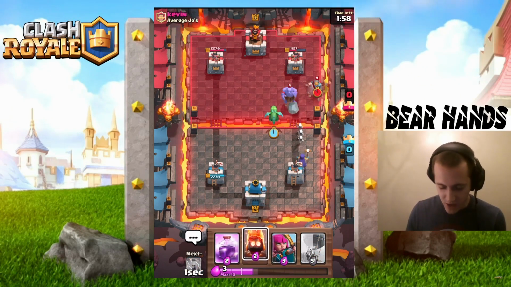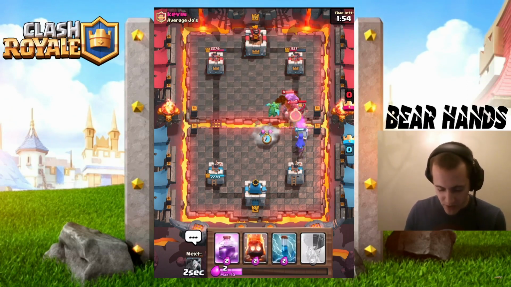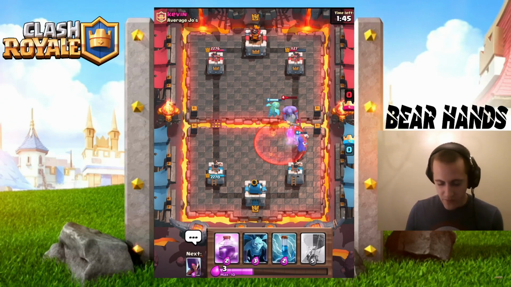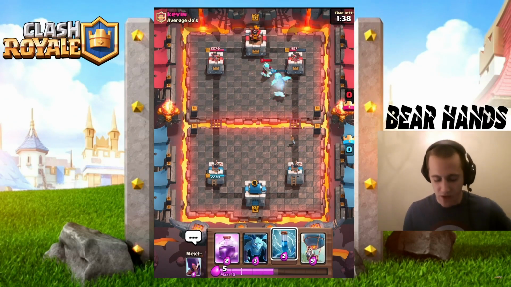We're going to throw this down. The archers will tank a shot. Let's go ahead and stop the hog from getting massive... Oh, the hog didn't even get a shot off there. Wow, guys, check it out. Okay, I felt really good about that. Let's see if we can get some... Oh, nope. He throws down an ice wizard. I feel really great about that.